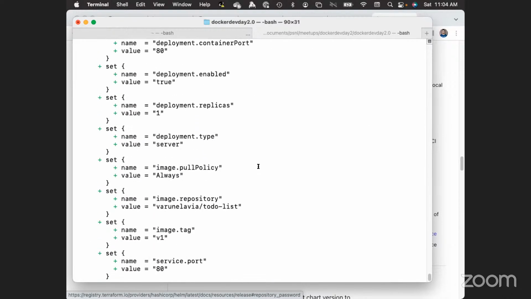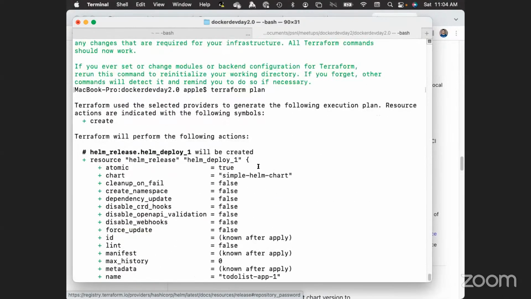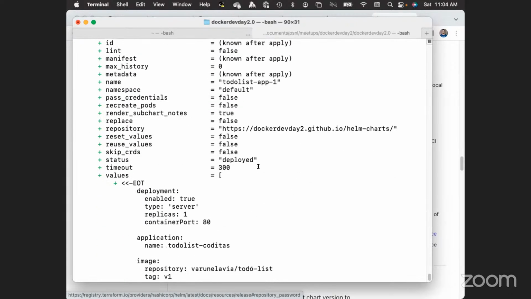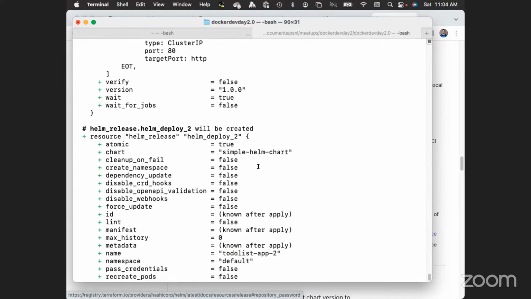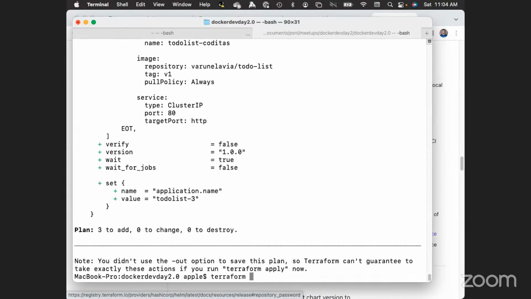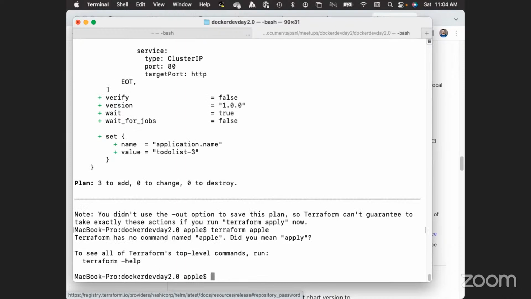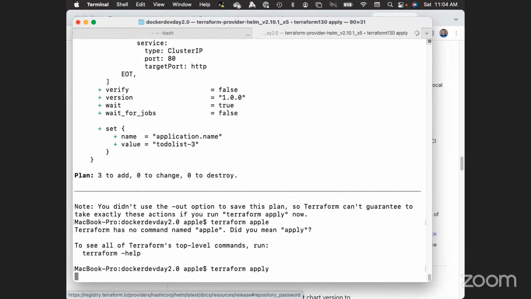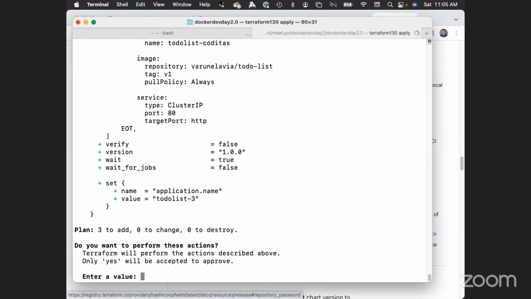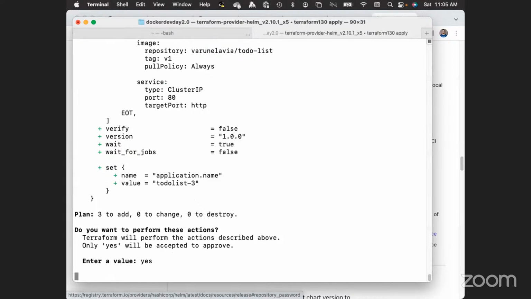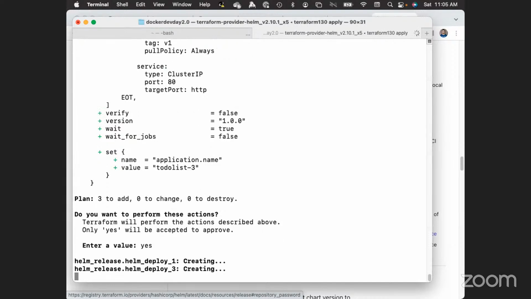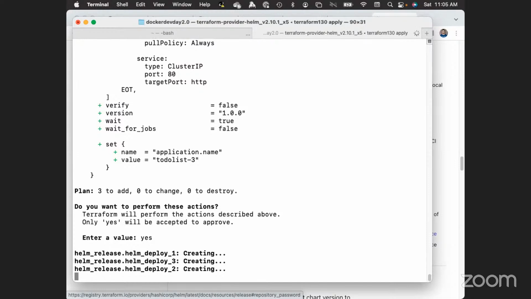Now let's see whether it is a correct deployment or not. You can just verify the plan according to what you have passed. You can have a quick look at whether this is right, whether it's wrong. If you feel confident, you can run terraform apply. Again, it will show the plan, but with a prompt. You see, it is asking me, do you want to perform this change? If I say yes, it's going to deploy those 3 helm charts on the local minikube cluster.